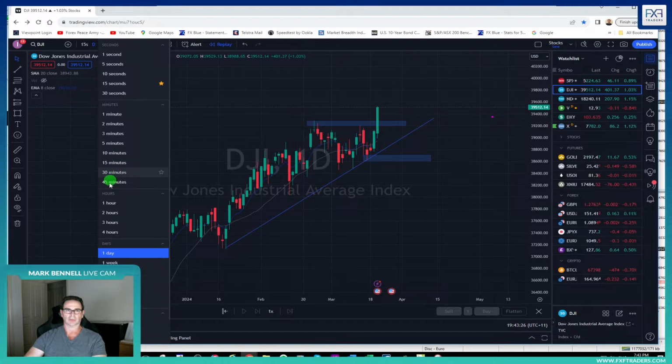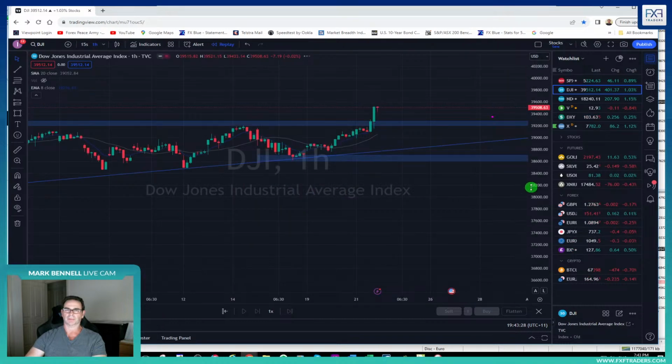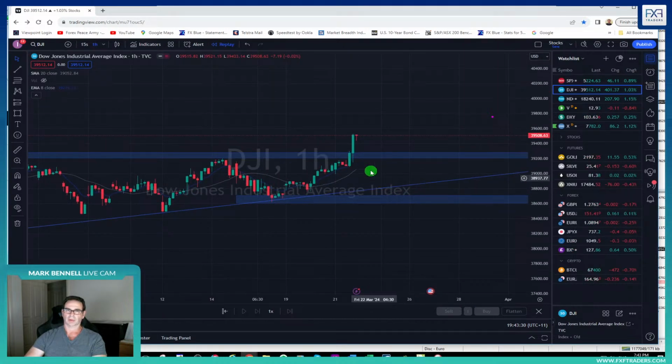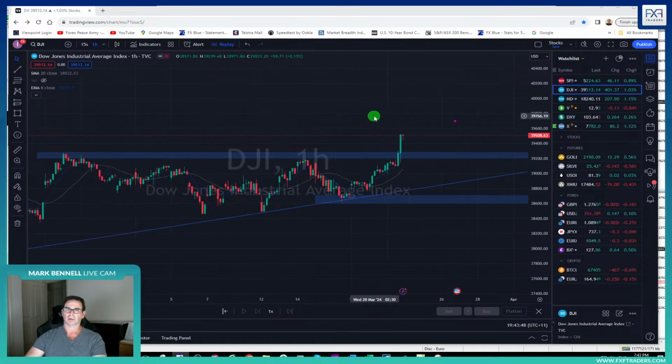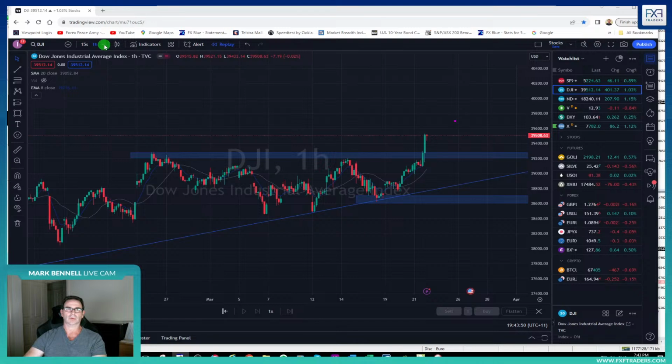Let's drill right down. See if there's. All right, so a nice little pause even on the 60-minute. All right, so my preference, if you're shorter term, here's the 20 period moving average. See if you can get a pullback into this region and a little bit of a move out, and look for your entry there. All right, Dow Jones.